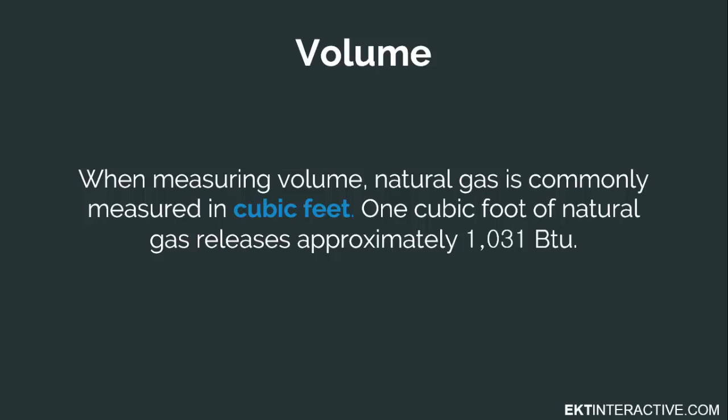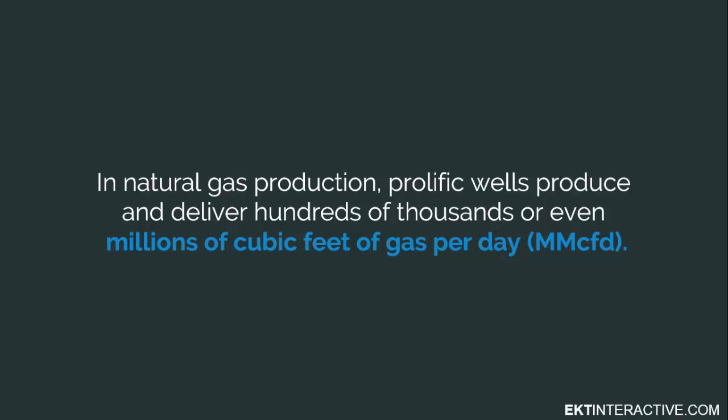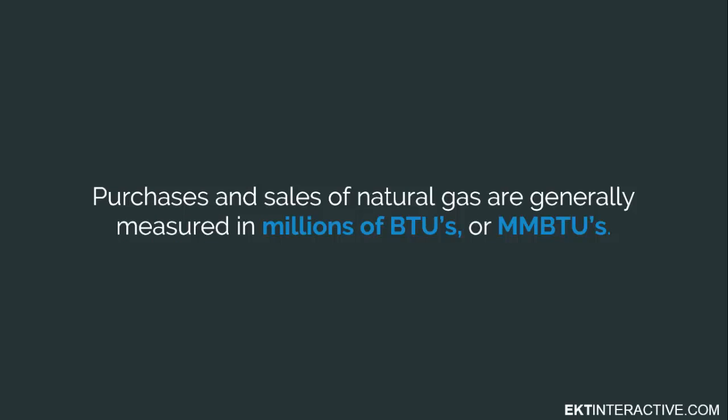Natural gas reserves are measured in terms of volume as millions, billions, or even trillions of cubic feet. In natural gas production, prolific wells produce and deliver hundreds of thousands or even millions of cubic feet of gas per day. And purchases and sales of natural gas are generally measured in millions of BTUs, or MMBTUs.